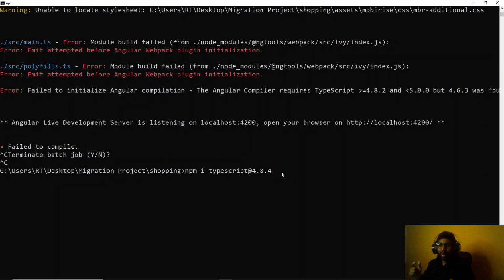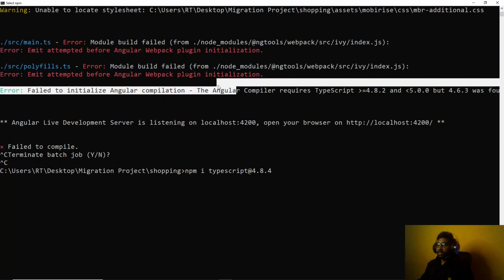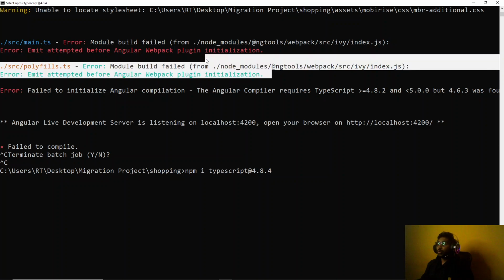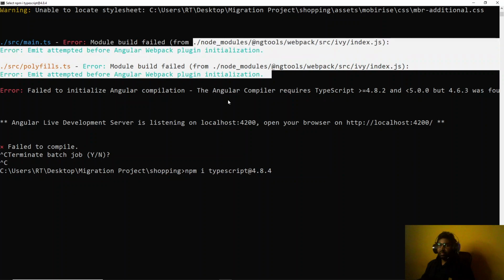Once this gets installed, we can go ahead and start our application, and hopefully this error is going to be fixed for sure. Because of this fix, these two might also get fixed, I believe. But if it doesn't, we'll do a little bit of research and try to fix this error.